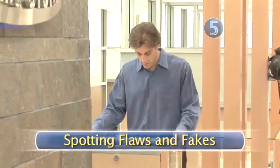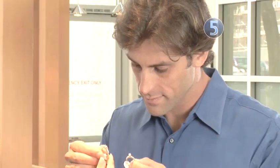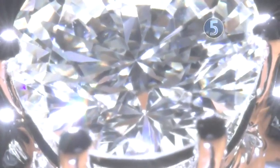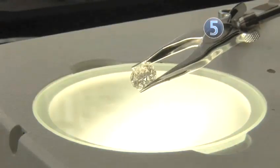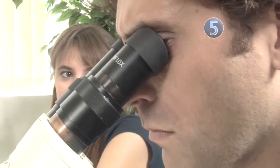Step 5: Spotting flaws and fakes. As in love, the best diamonds are true, not treated or flawed. But beware — a jeweler may try to sell you a treated diamond without telling you. Treated, or clarity-enhanced, diamonds have had a little cosmetic surgery. Similar to the way chips in car windshields are fixed, flaws in diamonds are filled with liquid silicone or another filler. The problem is that these fixes often aren't permanent — exposure to sun, heat, and even some household cleaners will turn the filler different colors or make it fall out altogether. You can often spot filled diamonds under 10-power magnification. Turn the diamond onto its face, point side up, and look for flashes of single colors, which indicate a fracture-filled treated diamond. If you see flashes with many rainbow colors at once, then you are probably looking at a fracture of an untreated diamond.